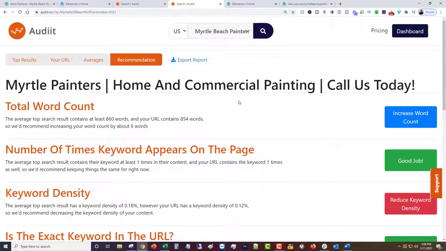So if you have any questions about that, let me know. This took about 20 minutes, maybe a little less, and that's with me taking the time to explain everything and so on. So you can see this is well worth the time to go through and get your pages right and really do what's working based on what the data tells you.